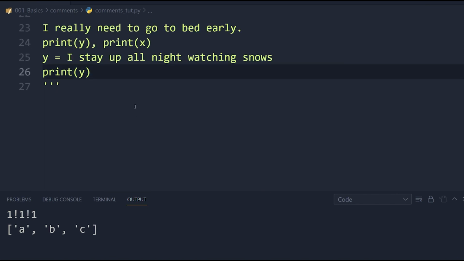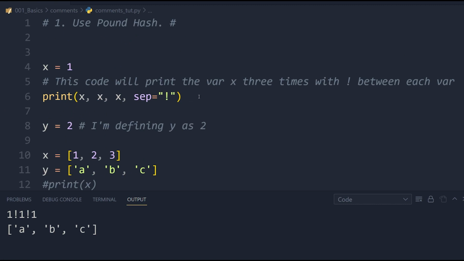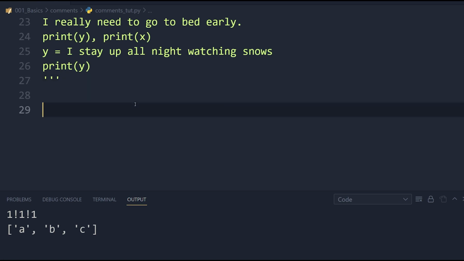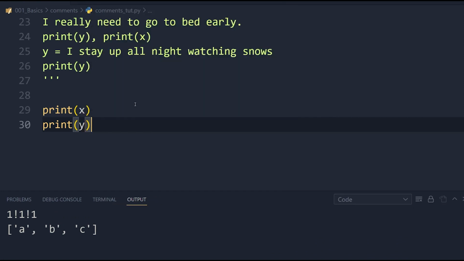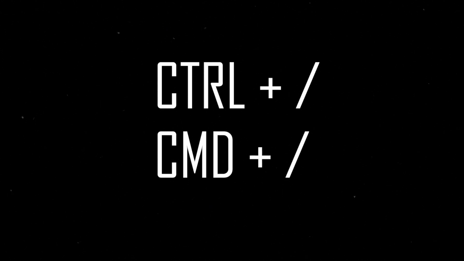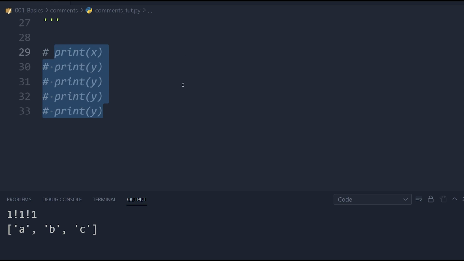Now, the last thing I want to point out is that in many code editors, there is a very useful shortcut. I'm going to go back up here and comment this out, and comment this out as well. So let's say we had print X, and then we had print Y. We could, of course, go to both of these lines and put a hash before it so we could prevent Python from reading it. But another way that is very handy, especially if you have a lot of lines, is to select them all and then hit Control, or Command if you're on Apple, and then /, and that will comment out all of the lines.